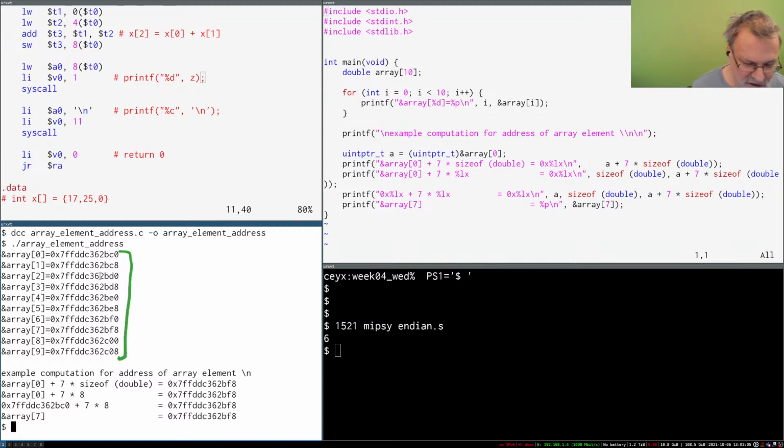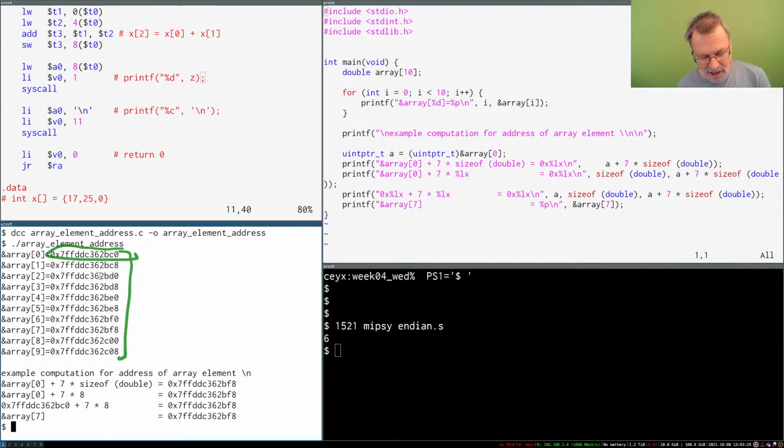C actually tells you that array elements are laid consecutively in memory. So that should make sense. If this is the address of the first of the array elements, 8 bytes on, 8 bytes on, 8 bytes on.